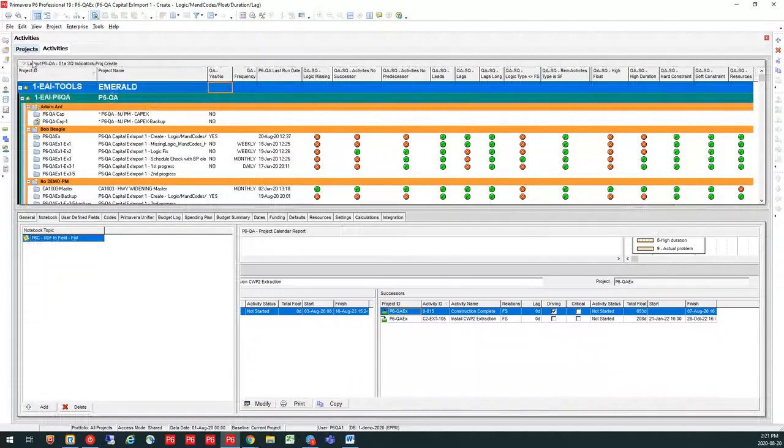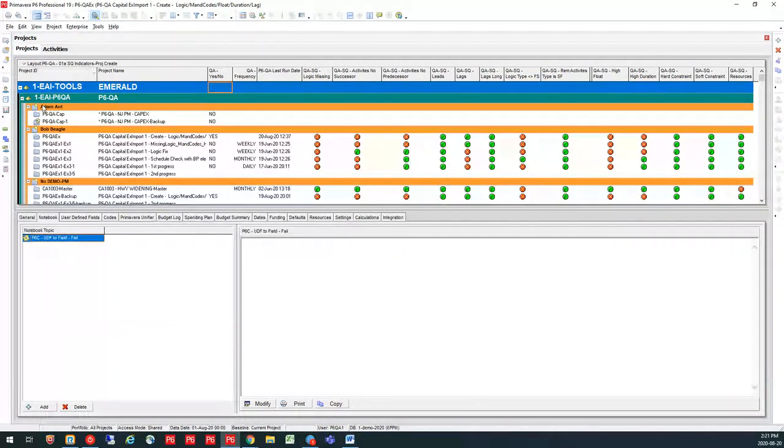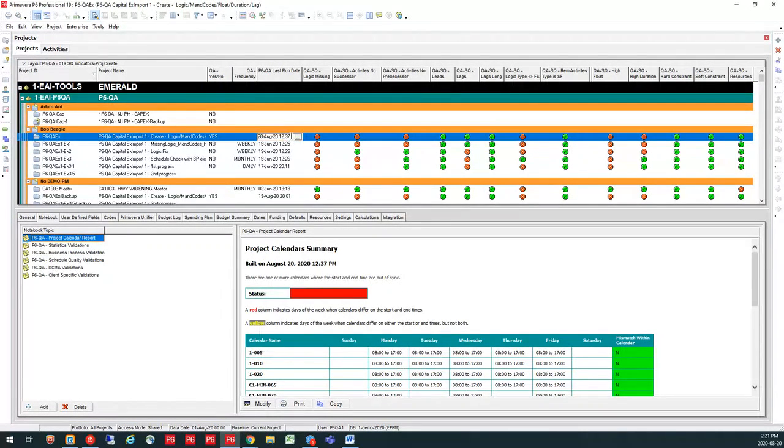So I can go back to my project, and this is where I would run it on the fly. The way that I run it immediately, and that doesn't matter whether I have a frequency set in here or I don't. No matter any time when I click in here and I delete out that date, that indicates to P6-QA that it needs to pick up this project and it needs to do another schedule analysis on it, another quality analysis. So while it's doing that, it'll just take a minute or so.